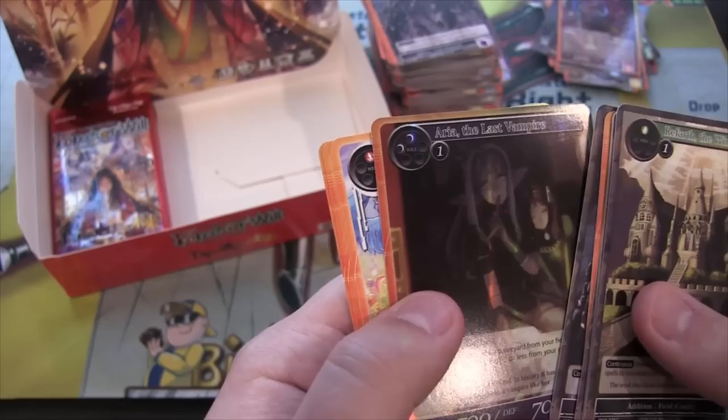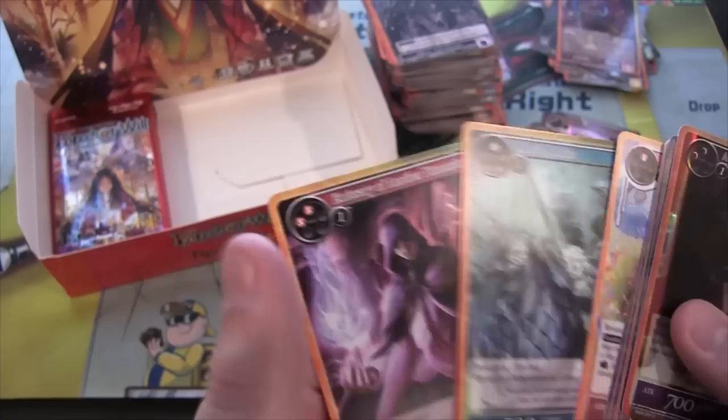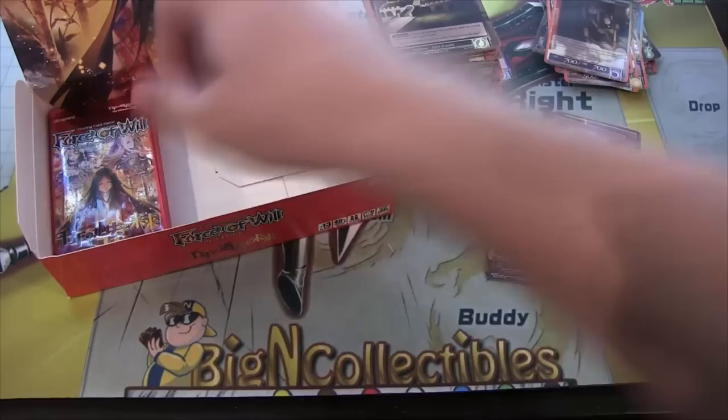Uncommon holographic, which is Arya the Last Vampire. And then we got a Little Red, the Hope of Millennia. Again, that's a non-holographic version of that one. I've only seen, I think, two of those from these openings: the one that we just saw, and then the holographic version, I think. Maybe I'm just not paying enough attention.